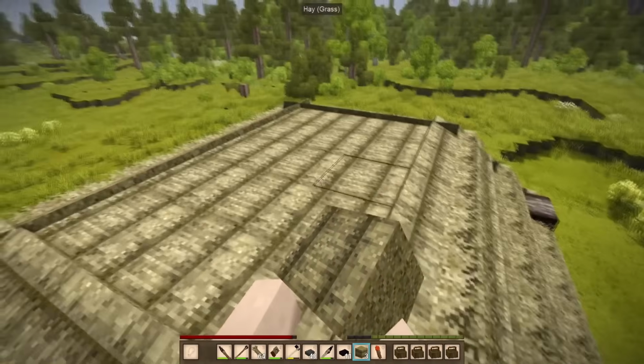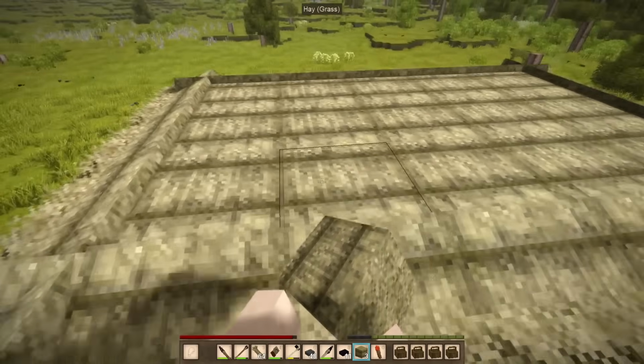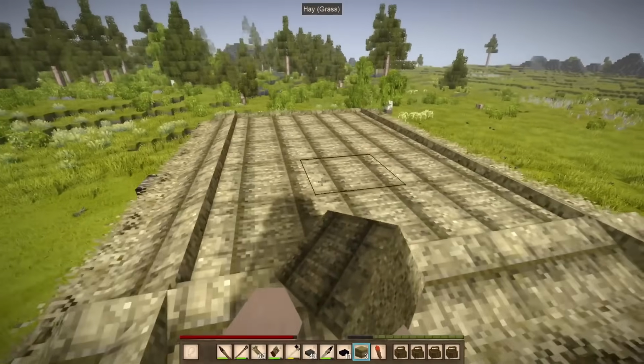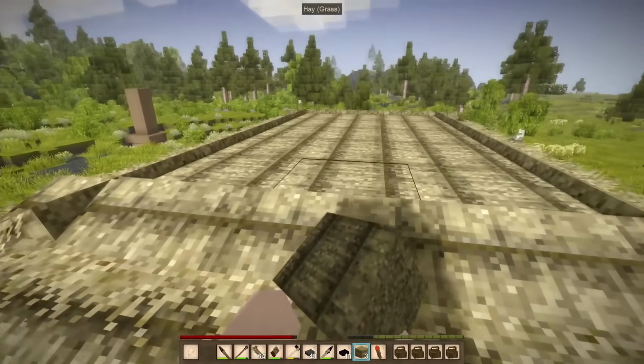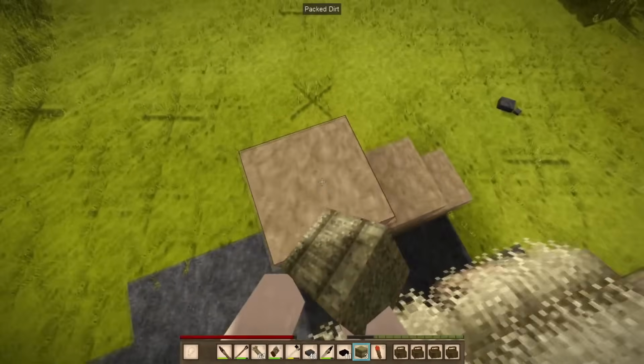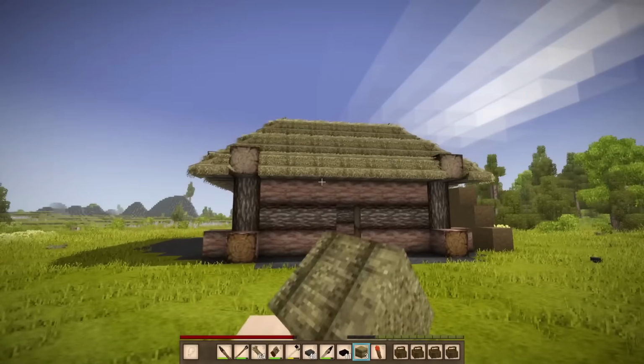Okay, everyone. I decided to not add on a roof ridge because I think it would look a little bit goofy. I actually really enjoy how flat this ends up, as it gives it a little bit of 3D texture, but also makes it not comically cone-shaped. So yeah, this is the outline of my house done.